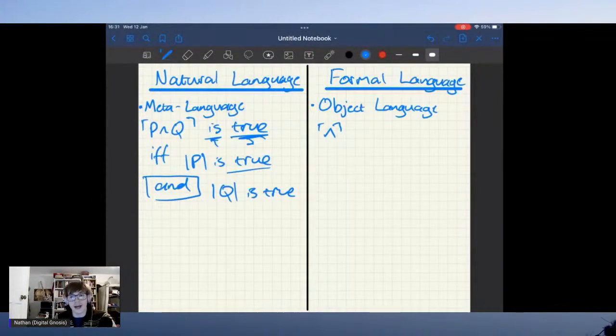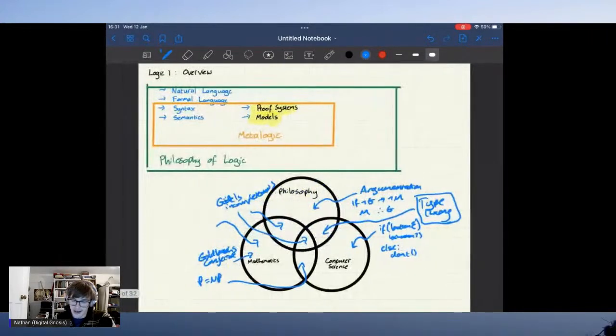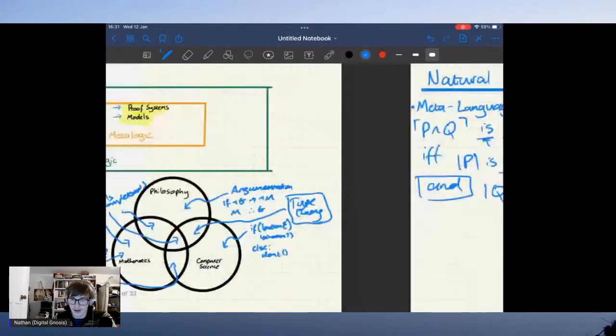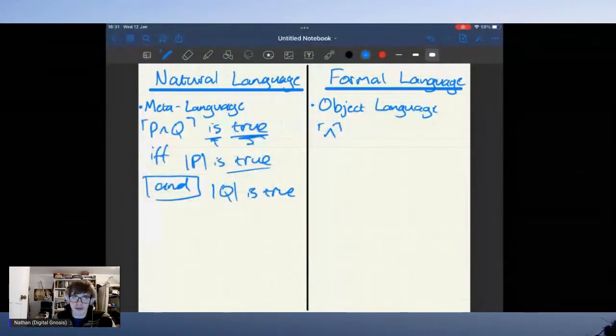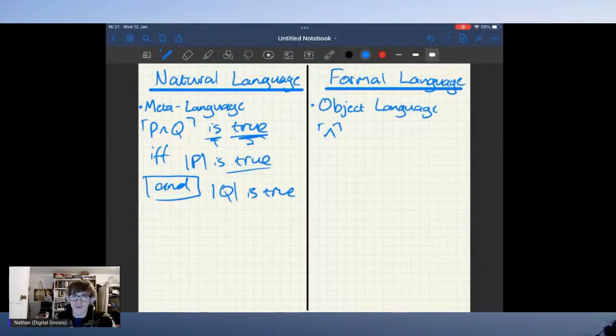Now, there's a whiff of circularity about this way of defining things, and that is kind of a bit weird, and we'll get into why when we talk about something like Tarski's schema of truth maybe later on. There are more philosophical implications that come about as a result of that, because just by introducing this one thing, it's not as if we've introduced anything significant that's mind-blowing and going to change the way you look at the world or reason about things. However, what we are trying to do is formalize everything and make things a little bit more rigorous. And then we can explore the space that we've created and see what interesting things follow.